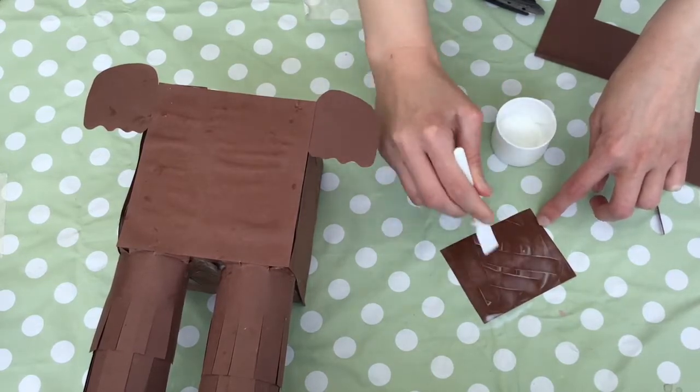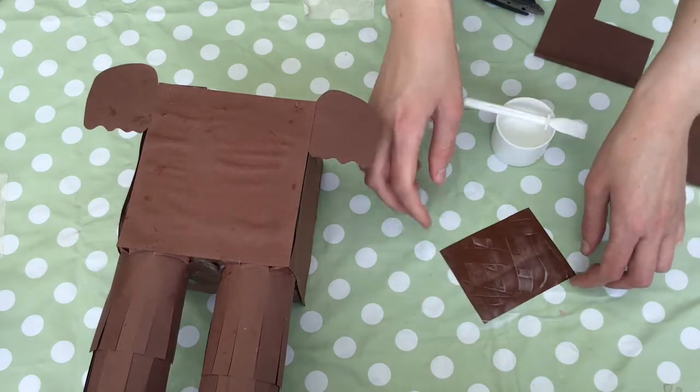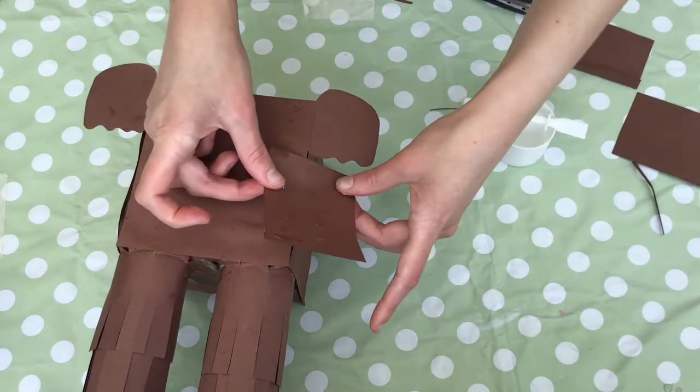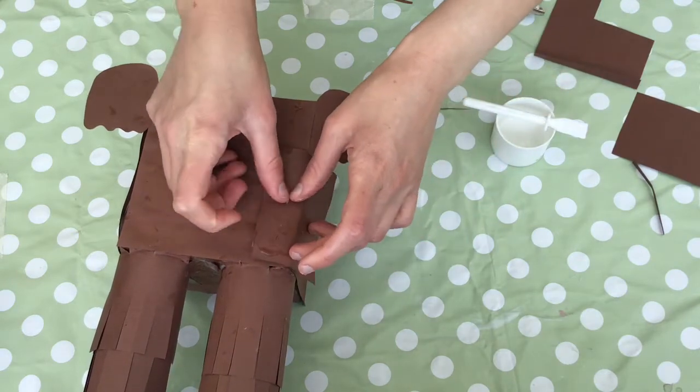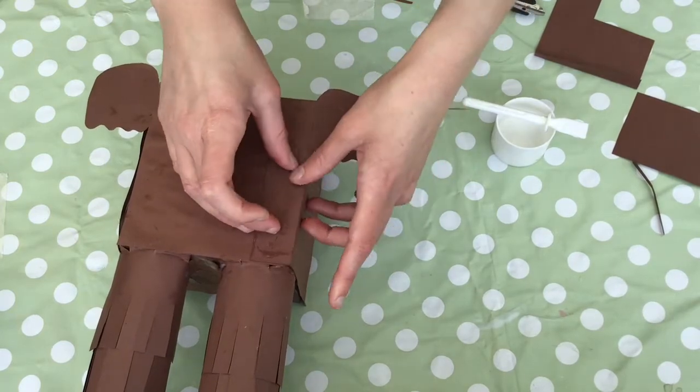It is a bit messier though. You need a good tablecloth that you don't mind getting mucky. You've also got to be prepared to get your hands pretty mucky too. So there we go, and the bend's still there. Just finding these bits are sticking so much better.